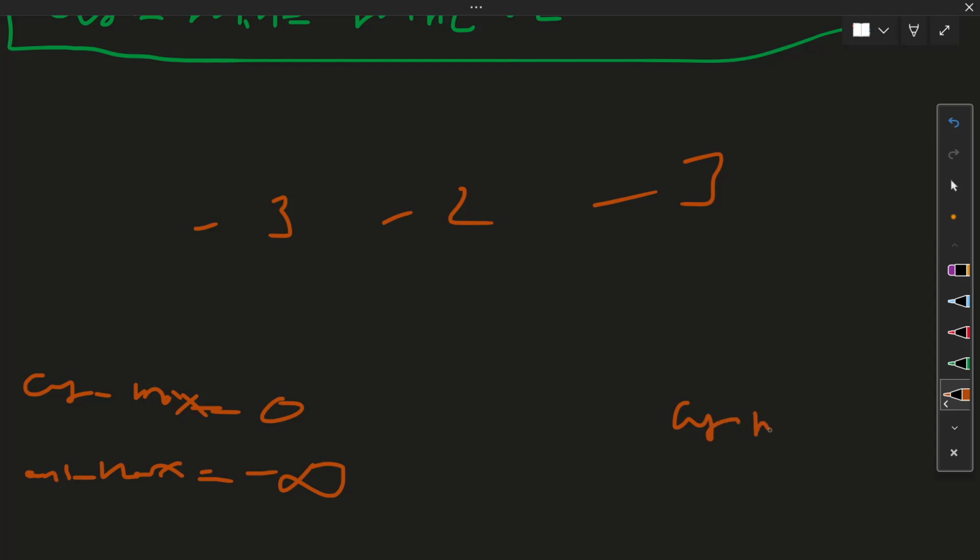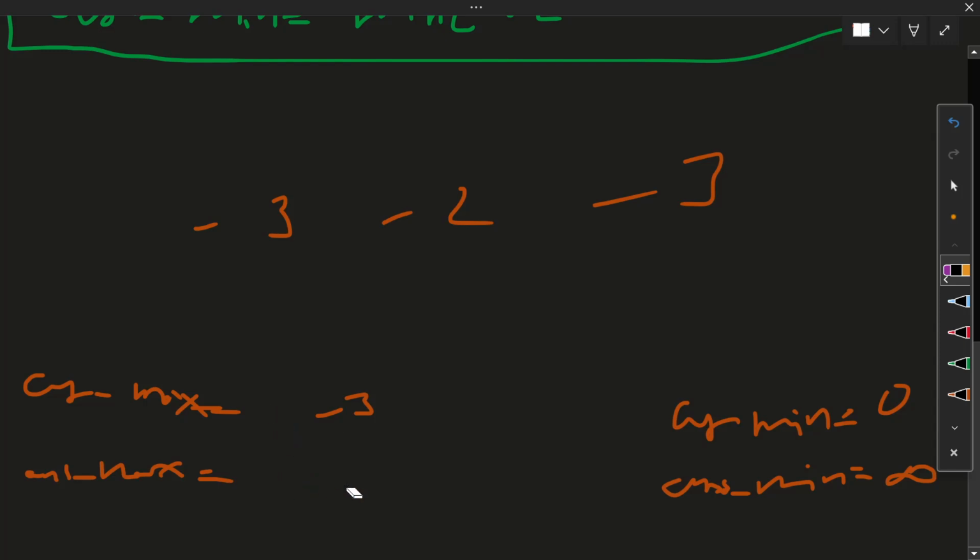Then we have current min, which is 0, and answer min, which is initially plus infinity. We have minus 3, we added minus 3, then we take the maximum value, which is minus 3. Then here we add minus 3, the value will be minus 3 also. Then we move ahead, we got minus 2, so we got minus 2.